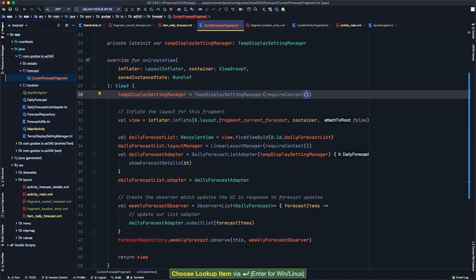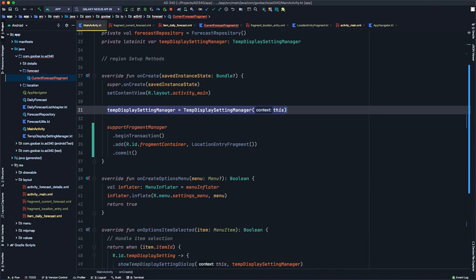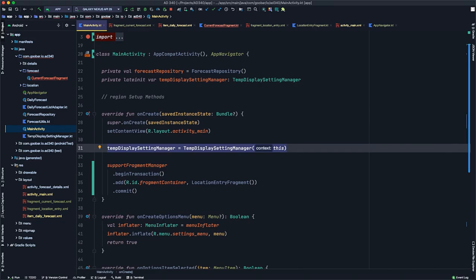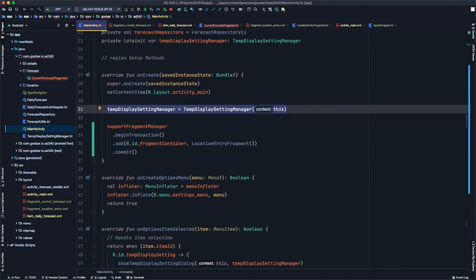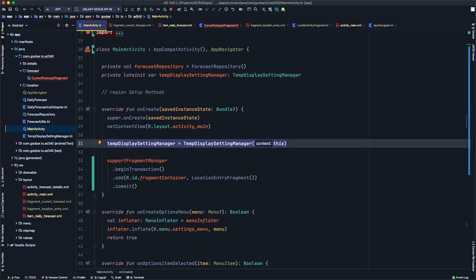So this time the initialization will say temp display settings manager equals temp display settings manager, and we will call require context to pass it the context. Now notice there that in main activity, we didn't delete temp display manager because in main activity, we still need it for our menu to work. So we just copy and pasted it to simplify the adding of it to our fragment.